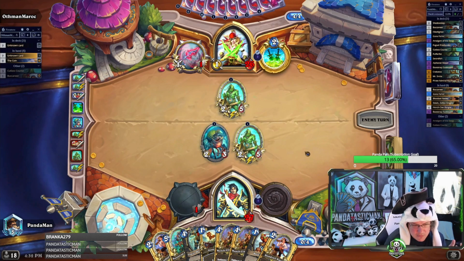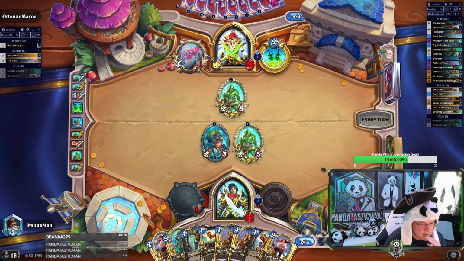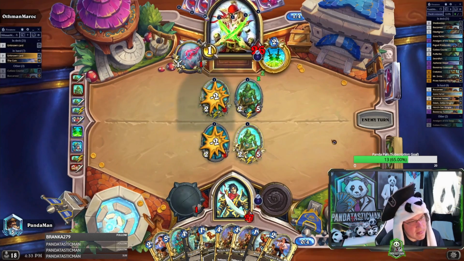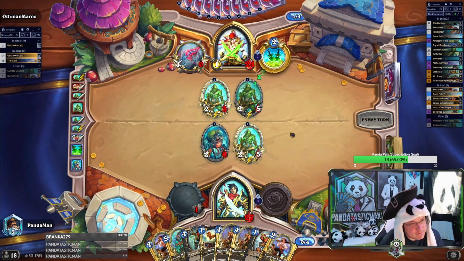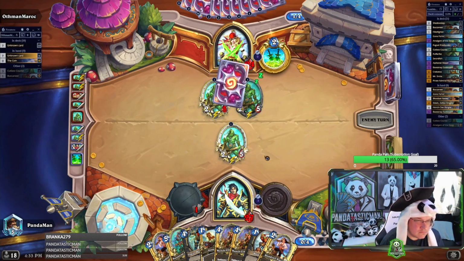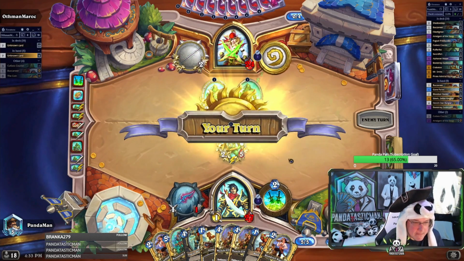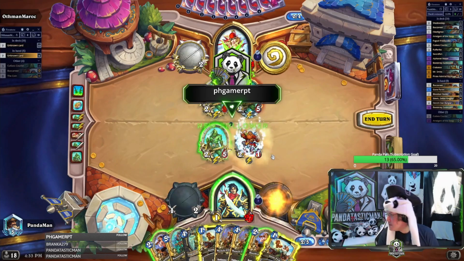I'm not happy with what I've got so far as a deck. Alright, so this is not a bad combo. We're at 5, we can play this, the weapon, and that. Careful, they're sharp. That's a sight to remember. Okay, that's fine. Okay, makes sense, I guess. Yeah, I've done that before. Feed the fish, last lover.